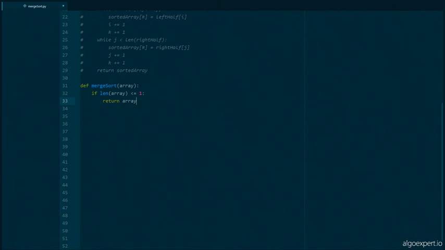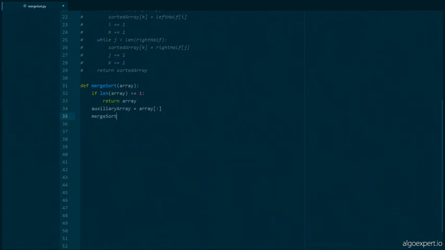Okay? Otherwise, what we're going to do is create a copy of the array, which is going to be the only copy of our array. And this is going to be our auxiliary array. So auxiliary array is going to be equal to just a sliced version of our array. Okay? And now we're going to call our helper method. Remember that when I was going over the conceptual walkthrough of this algorithm, we had this helper method that I kept writing in green, and then we had the doMerge method.